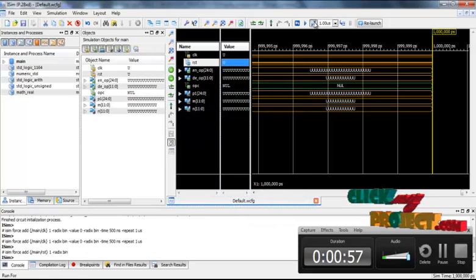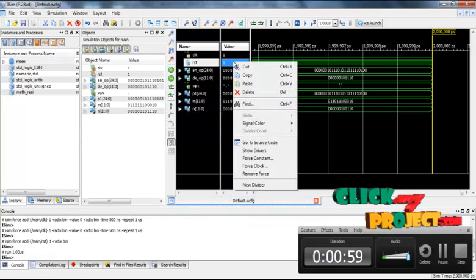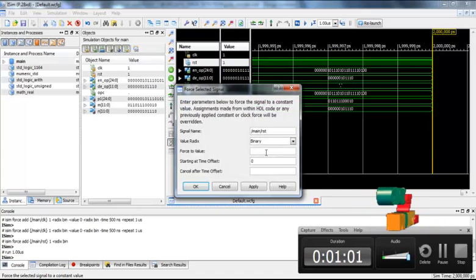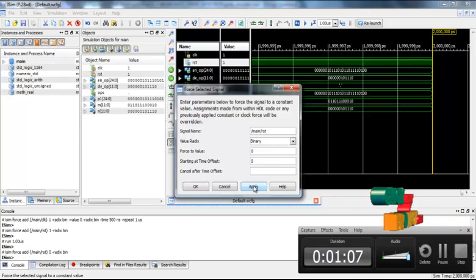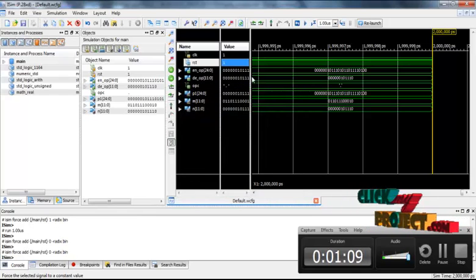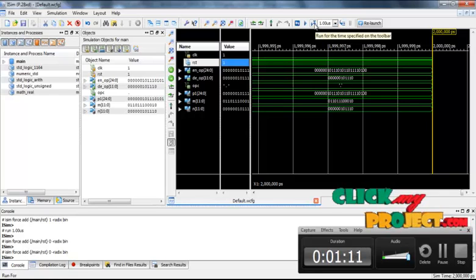We have to press the run. Then we have to again force constant. Then we have to give the value as 0. Apply and then OK. Then we have to run the time specified on the toolbar.